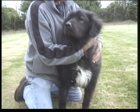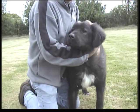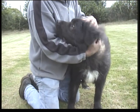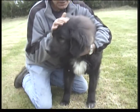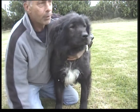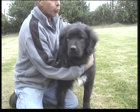A couple of other things which we can't understand. Gus, will you be quiet? For some reason, her skull's shrinking. Now I've seen this happen a few years ago. It actually happened to her uncle in Scotland. His skull shrunk, all the meat around his skull shrunk back and left the occiput bone very prominent. Don't know what's going on there. And also, whether it's a side effect of taking the thyroxyl tablets, she's excessively thirsty. She's drinking much more than normal.